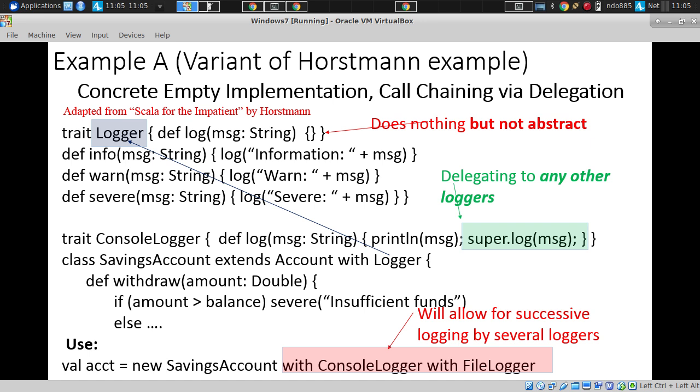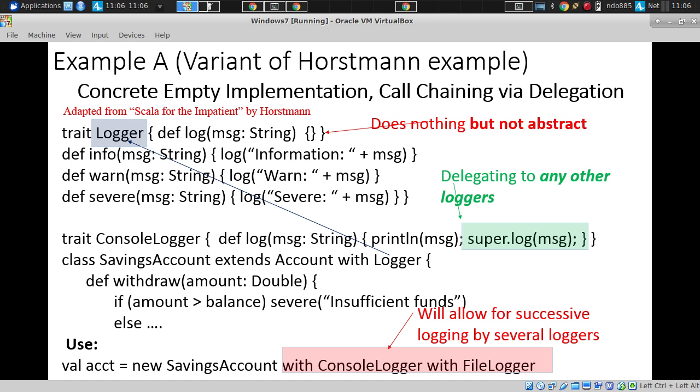What if savings account doesn't have a log method? Then it's going to cause problems because it is not going to be able to call that, and you'll get an error message at compile time because you do not have a valid implementation for log associated with savings account. So I'm virtually certain that's going to give a compilation error. So this is why here we are providing an empty implementation. So it just does nothing.